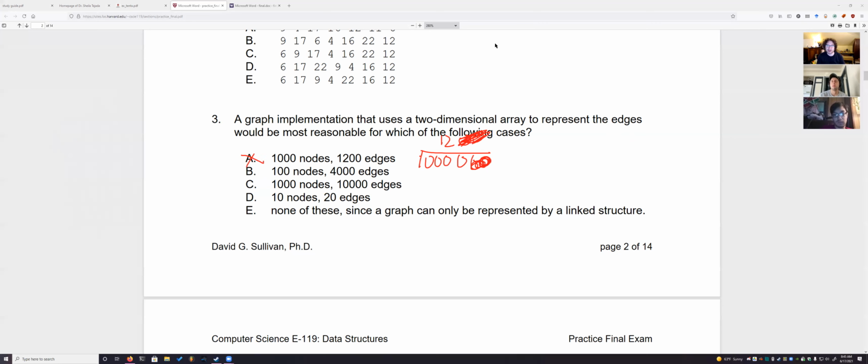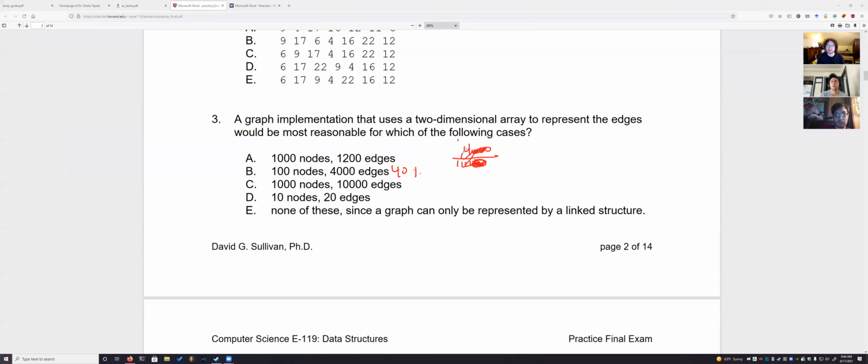Okay, what about 100 nodes? 100 nodes squared. So we've got 100 nodes, which is 10,000 possible, and then we've got 4,000 edges. So 4 out of 10, that's 40%. That's a pretty good one. I like that one. It's nice and easy to figure out, 40%. But it says most reasonable.